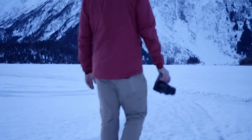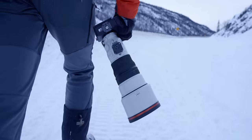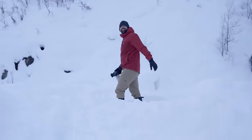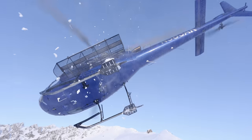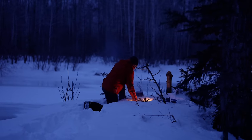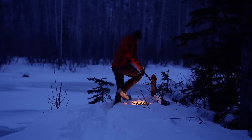Over three days, we planned a series of tests for this camera, and I also had the chance to use the Sony 300mm f/2.8. Day one: drive out to the coast to find eagles, test the autofocus and crazy fast photo burst rate. Day two: film a promo for a heli ski company. Day three: test the low light capabilities during blue hour by shooting a cinematic scene.